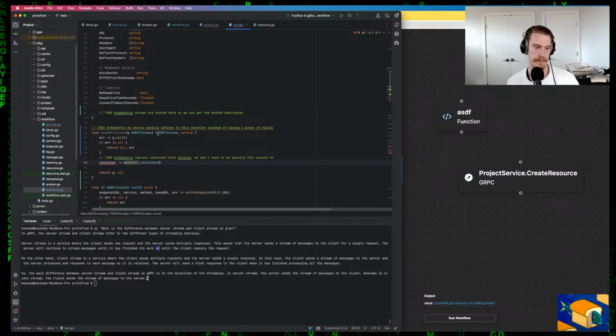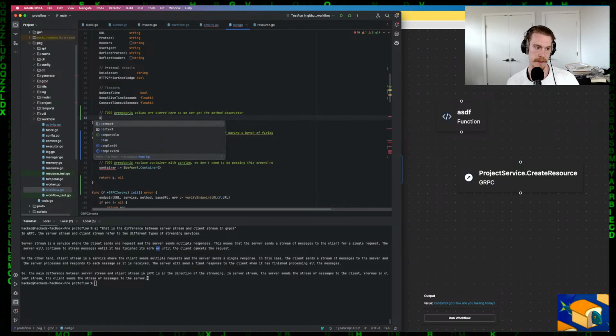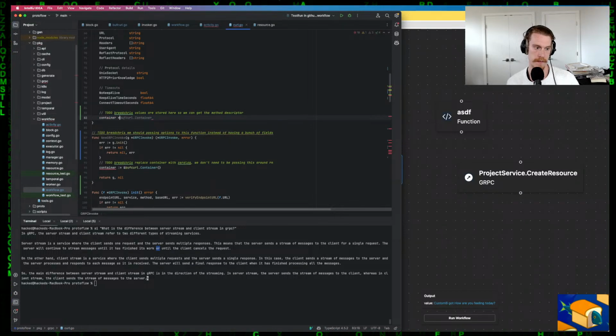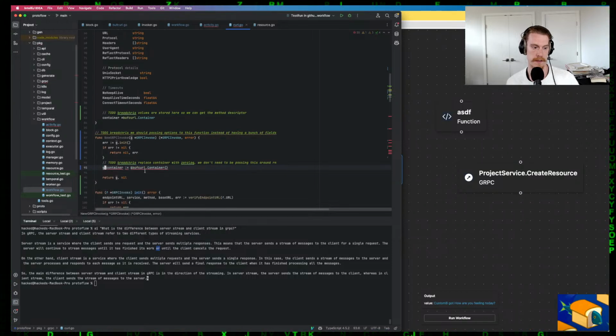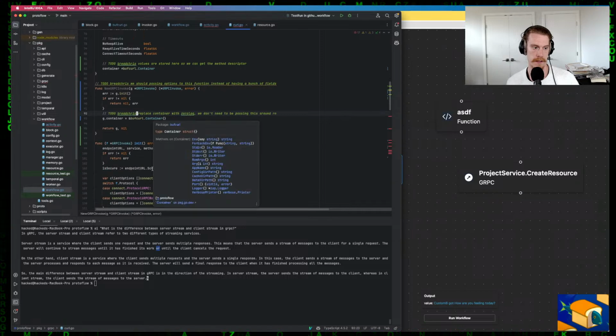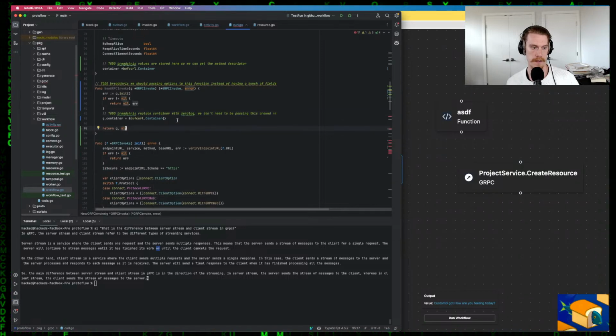Okay. So inside of here we have container, and then we'll say g.container is that. We're not doing a colon assign, just assigning it.